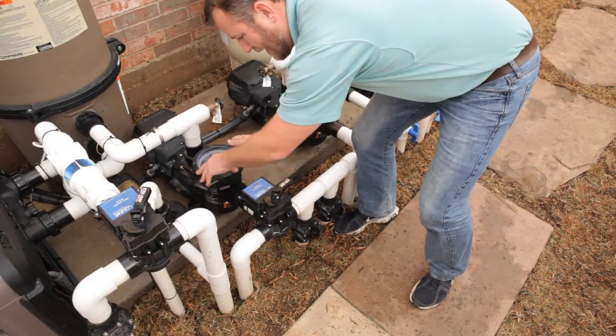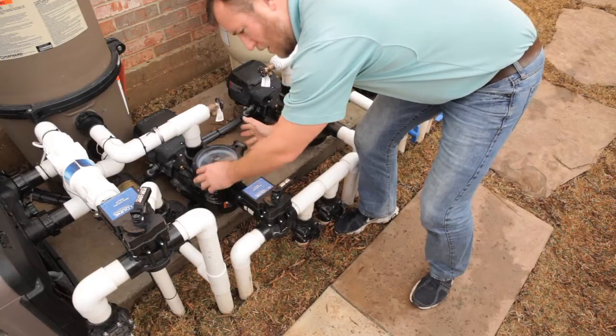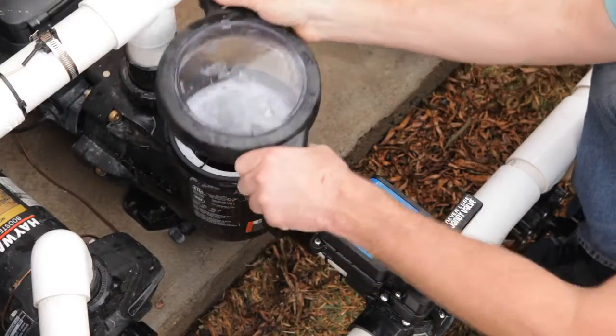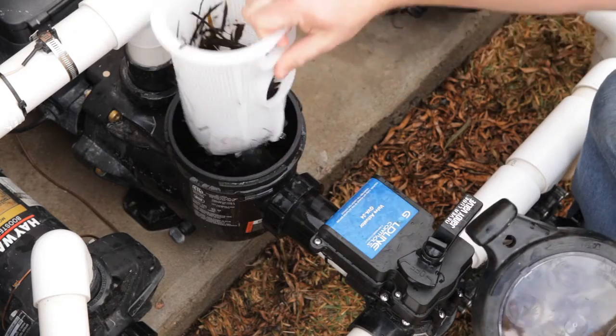This will need to be cleaned out every once in a while. To do so, you can use the palm of your hand and actually open by turning it counterclockwise and then pulling up.